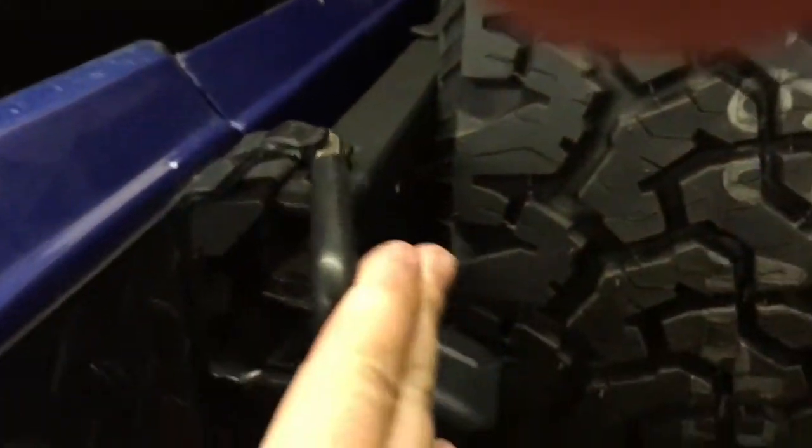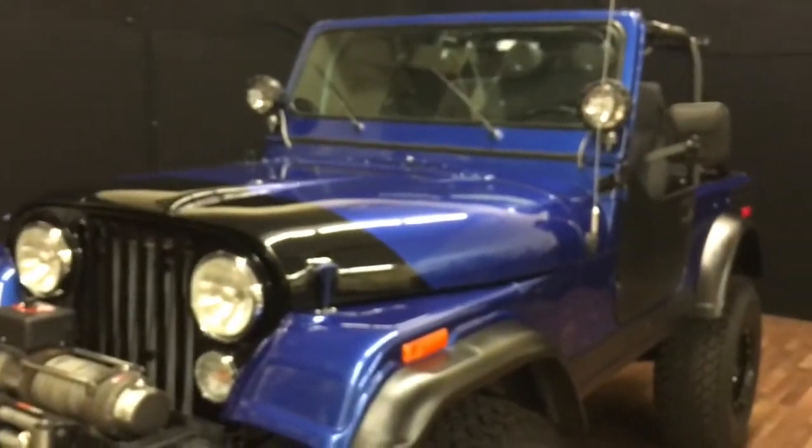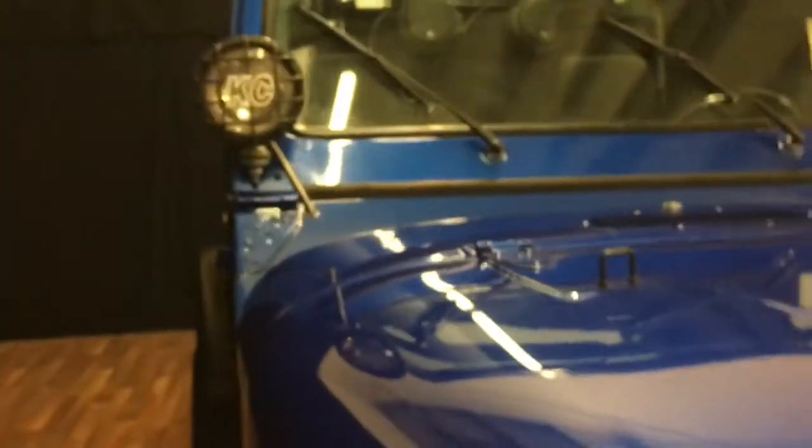The entire carrier slides on pins, comes across, and it's secure. The only real imperfections are around the top — little wear marks from the top going on and off. Other than that the paint is really clean and nice. There's a little bit of marring right here that can all be buffed out very easily; I've never cut and buffed this Jeep, really just wiped it down and waxed it once or twice. There are a couple little rock chips in the front that might come out with buffing.